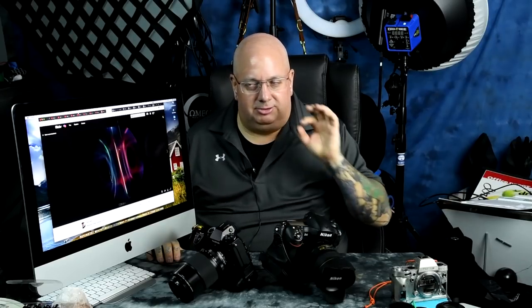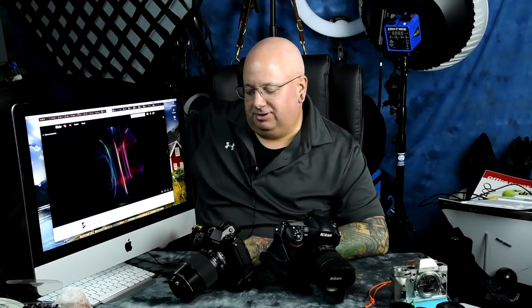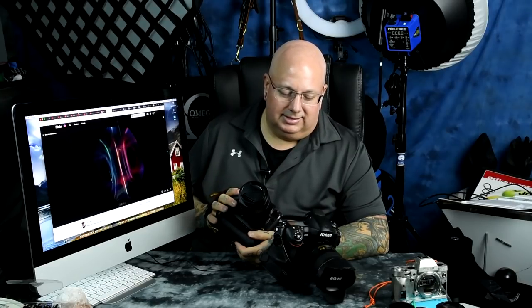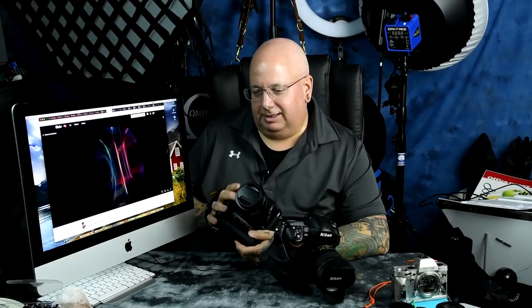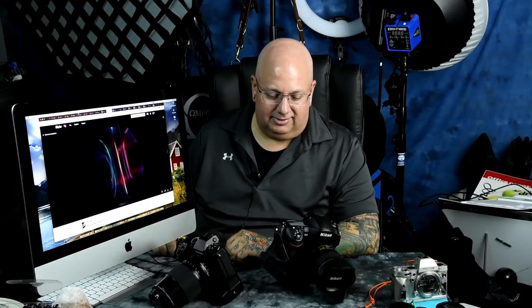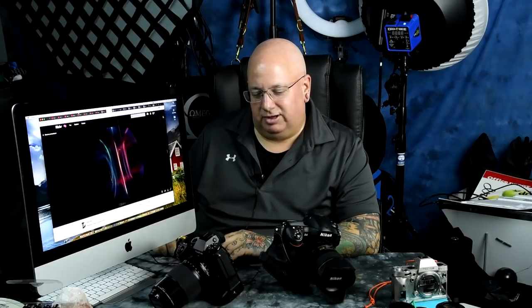Fujifilm's lens caps were horrible — beyond horrible. Now they're completely different. This is the new cap design — it's kind of like Nikon but different, kind of like Canon but different. The old one had a raised bump in the middle; you just looked at that lens cap and it would fall off, which risks scratching the front element since most people don't have filters on their lenses. A good lens cap matters. Maybe Fujifilm could make a similar change to their diopter adjustment control knob.